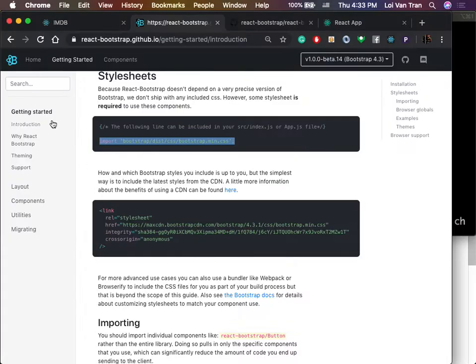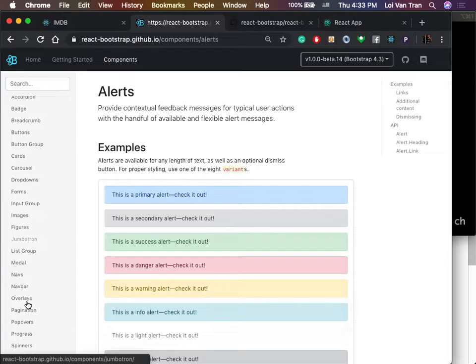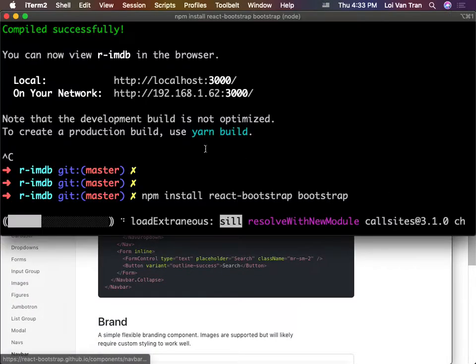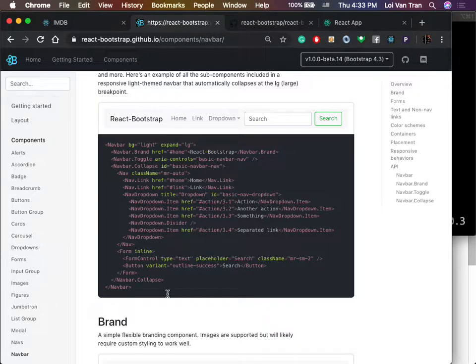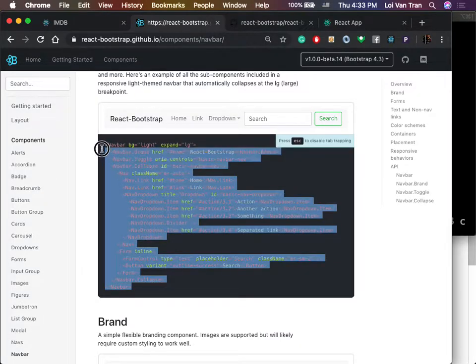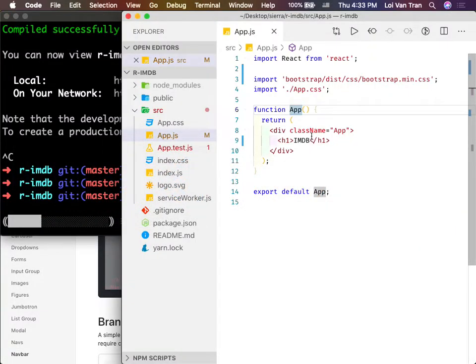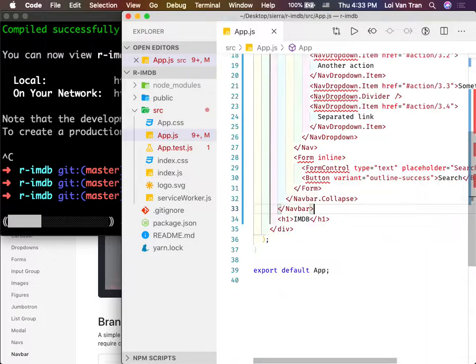Let's just go ahead and look at our components as we're waiting. So what's one of the first things we like building, guys? Probably a navbar. I would say so. It's the easiest victory, okay? Programming is about little victories. Get a little victory at first. So I'm just going to copy this and paste it right here.